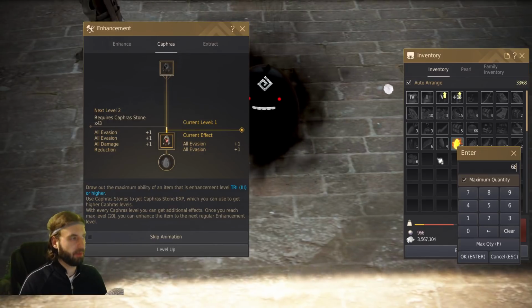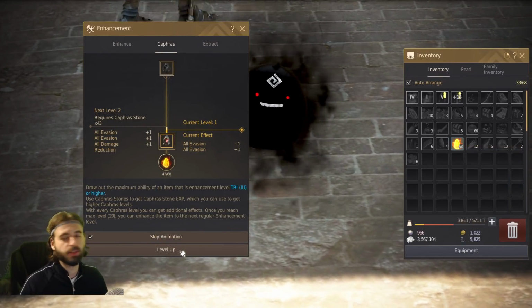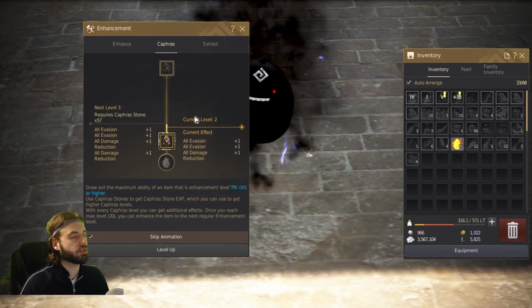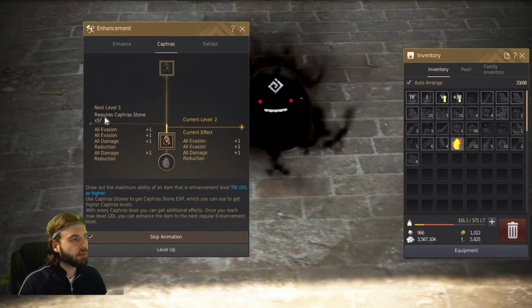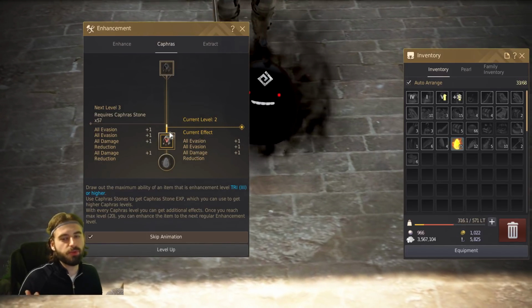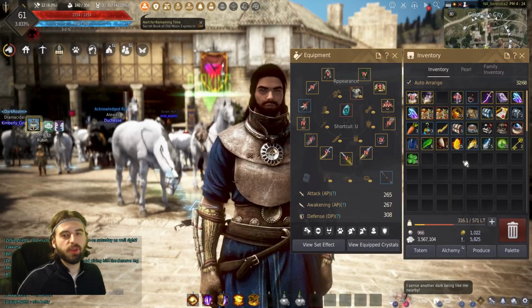So if I go ahead and put 43 Caphras stones into this button, click the skip animation thing because it will not fail, and just click the level up button, you can see that it moves up a level. So now I'm level 2, I have this additional all damage reduction, and if I leveled it up again with 57 more Caphras stones, you can see the stats that I get, and it's really super straightforward, guys. It's just the same system over and over again. So that's pretty much what Caphras stones are and how to use them.